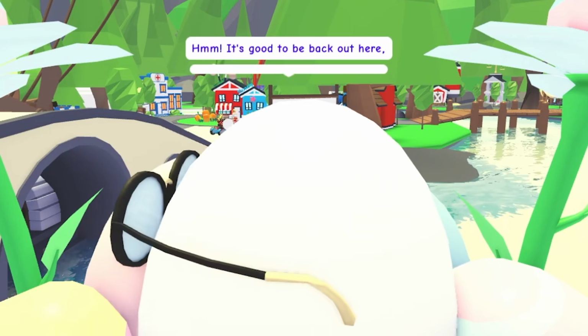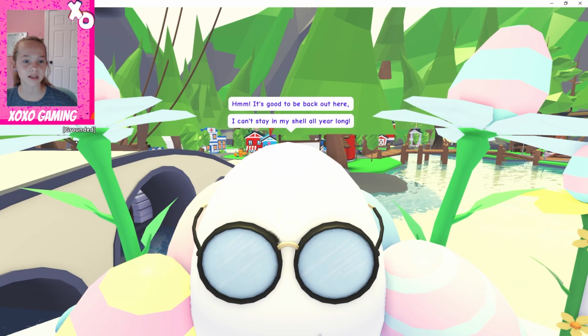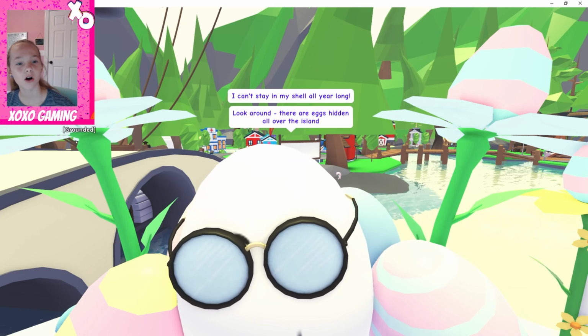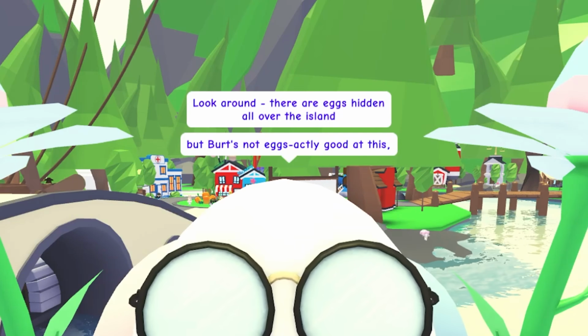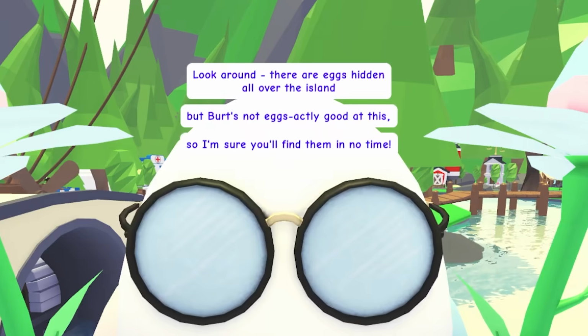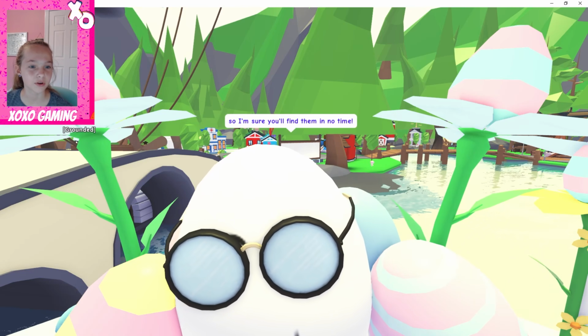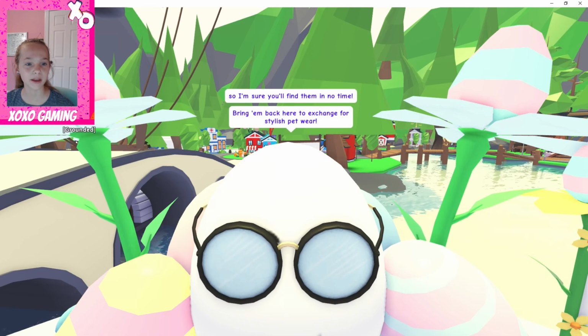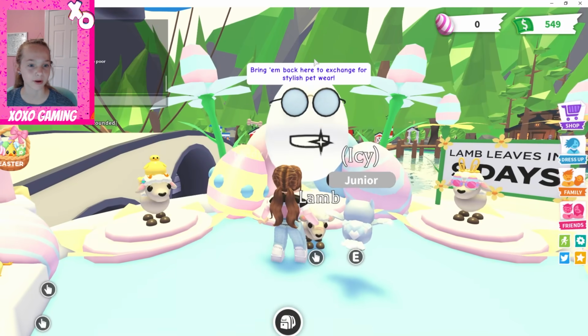It's good to be back out here. I can't stay in my shell all year long. Look around, there are eggs hidden all over the island. Not Bert's eggs exactly good at this. So I'm sure you'll find them in no time. Bring them back here to exchange for stylish pet wear.